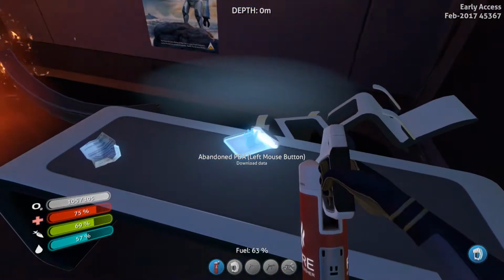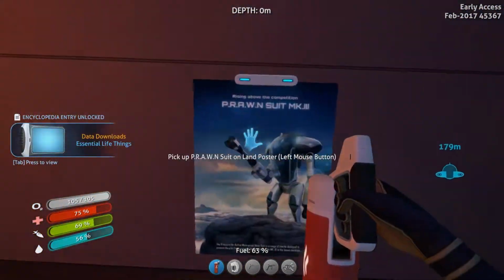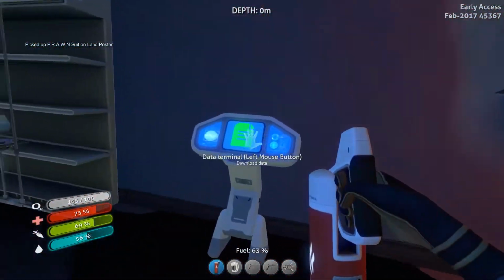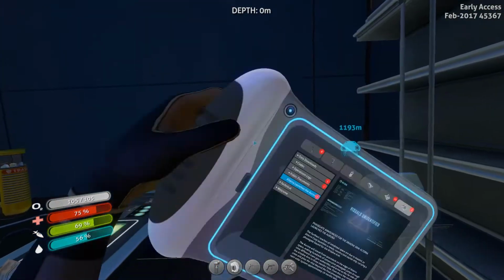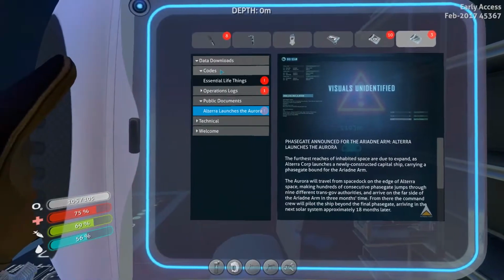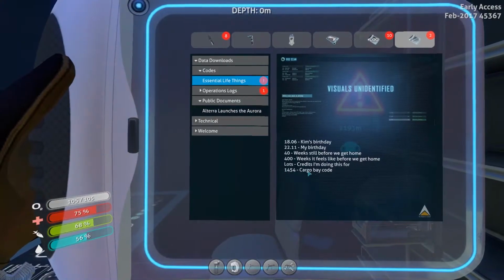What you're going to do is collect 2 PDAs, or 2 pieces of information. There's a PDA on the right-hand side. There's also a cool poster you can pick up, too. Go ahead and click on the data terminal. One of these pieces of information is going to give you what you need to get into the docking area. So you want to go to Codes, Essential Life Things, and check out this cargo bay code here, 1454.